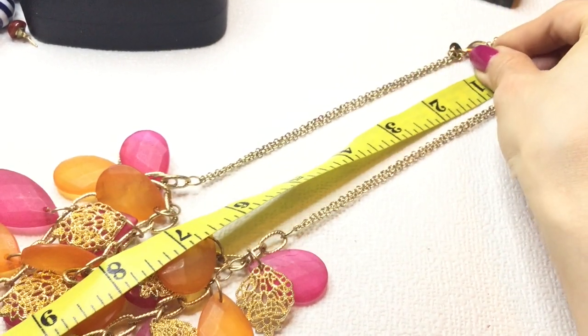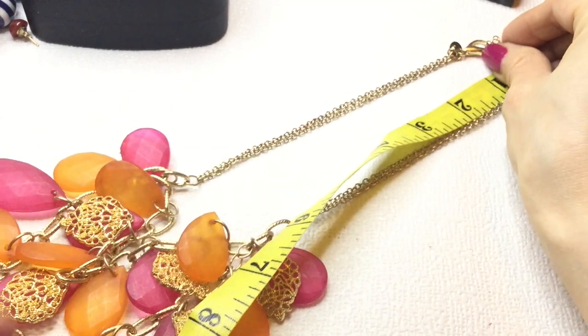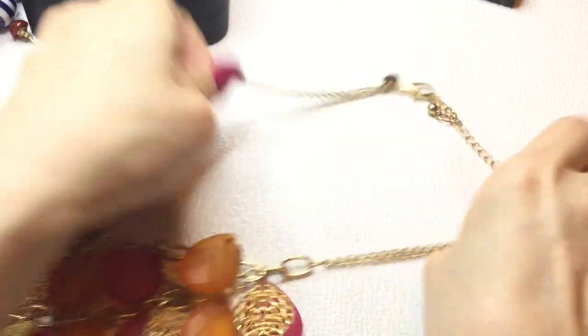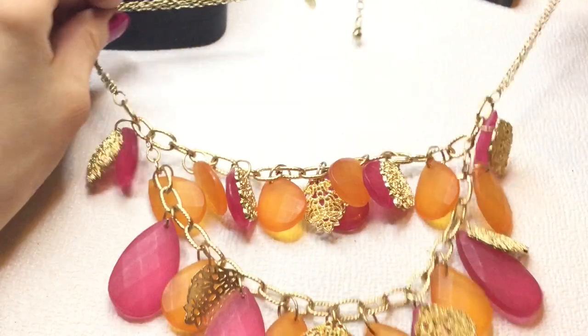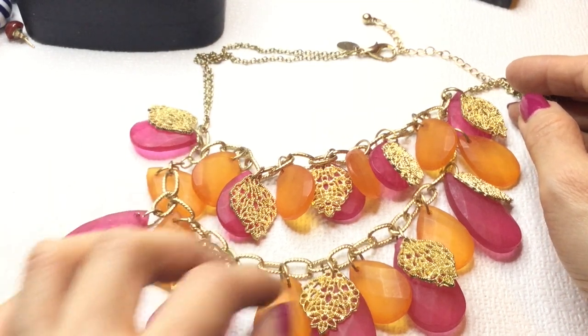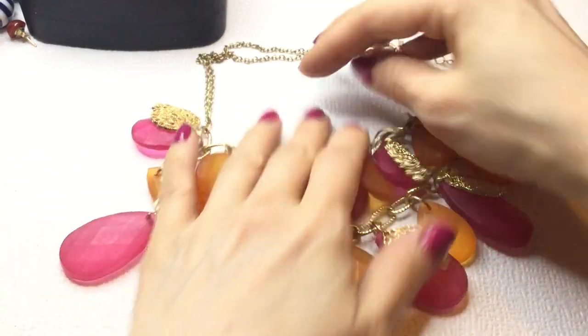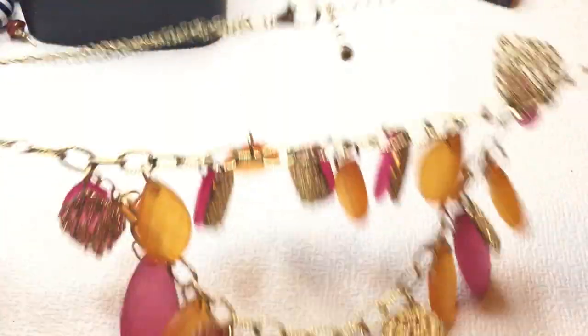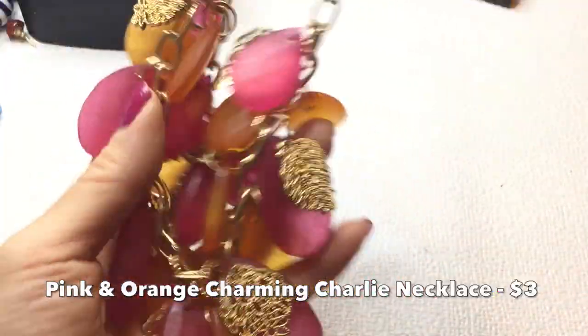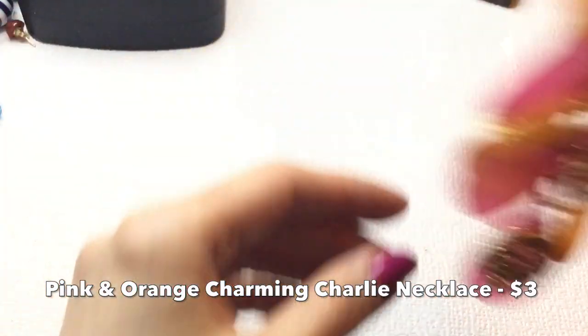This measures at 20 inches with a 3-inch extender. It's really pretty. You could definitely make earrings out of this too. A bunch of earrings if you didn't like this necklace. So if anybody wants this, this will be $3.